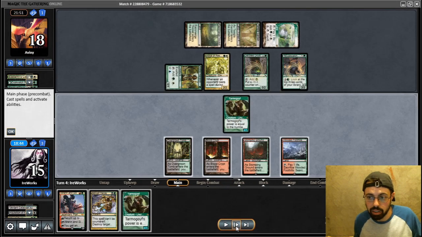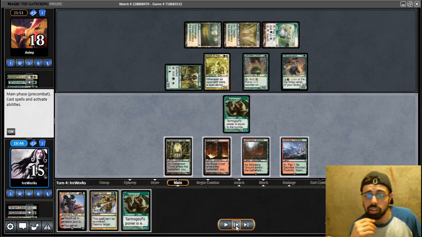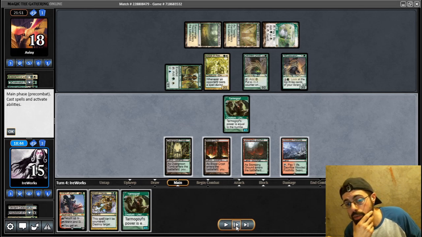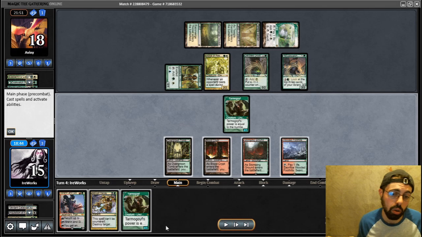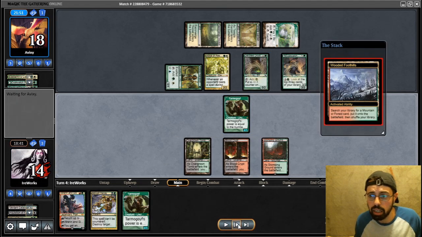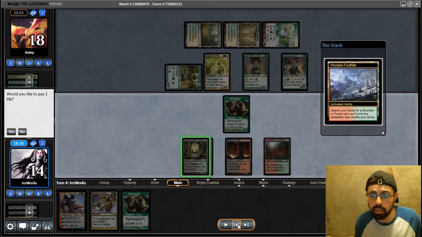He passes to us. We run out the Wooded Foothills. And on this turn, I believe I fetch Shock Decay Druid. Because we're going to fetch Shock Decay Druid and just play another Tarmogoyf. Now that he's gone wider, we also need to go wider to help this Wrenn and Six out.